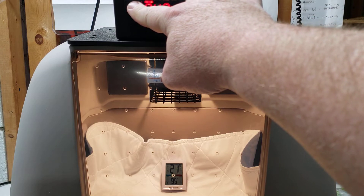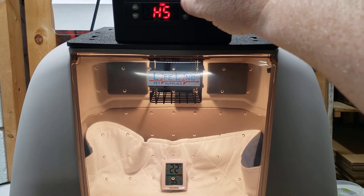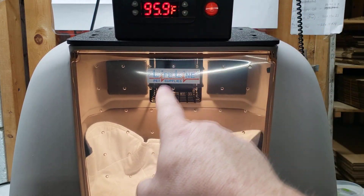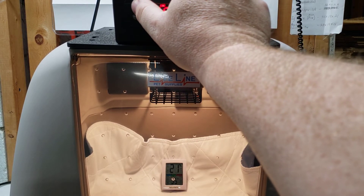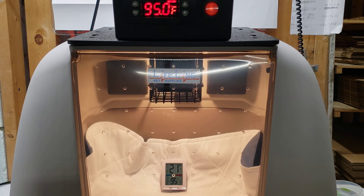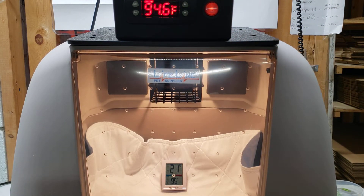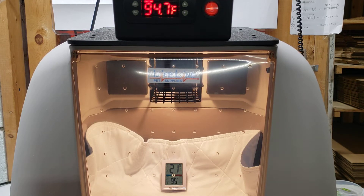What you would do is hold in the set button until you see 'HD' come up. Then use the up arrow to toggle through to get to 'CA' — that's calibration. Push set again to get into the calibration. Because mine was one degree off — right now you can see it's reading 96 and I want it to read 95 — I push set again and hold, then take this down to minus 1.0. That's one degree Fahrenheit. In essence, I've told the controller display to read one degree less than what the calibration at zero is set for, taking the reading from 96 down to 95, so my temperature sensor now matches the AccuRite sensor.